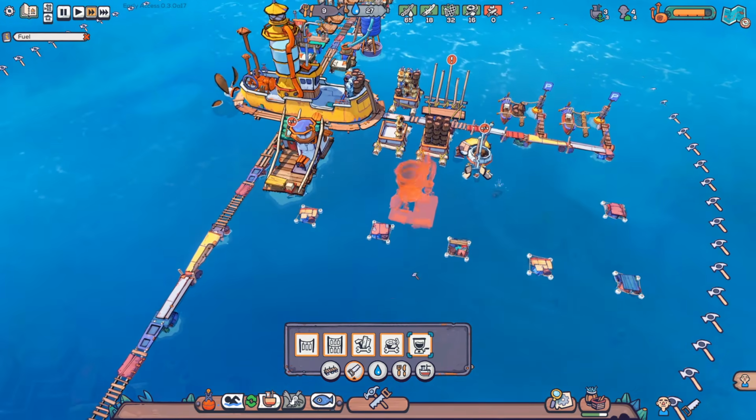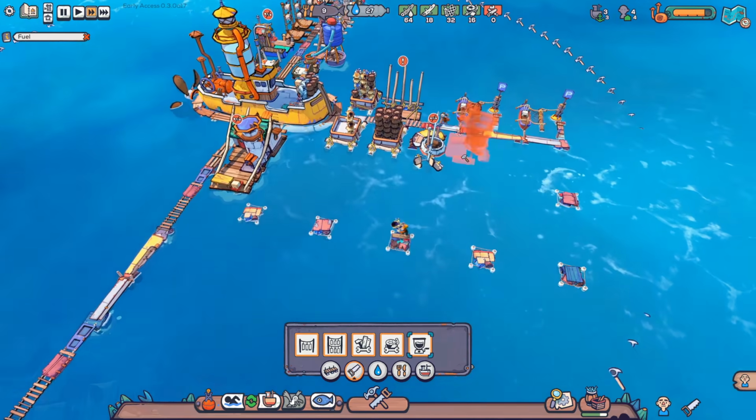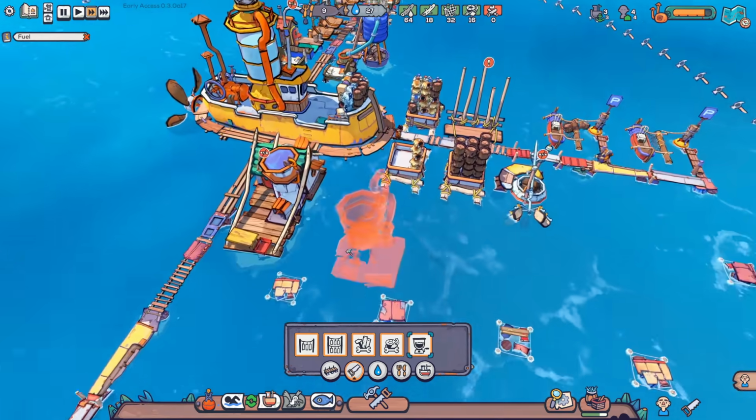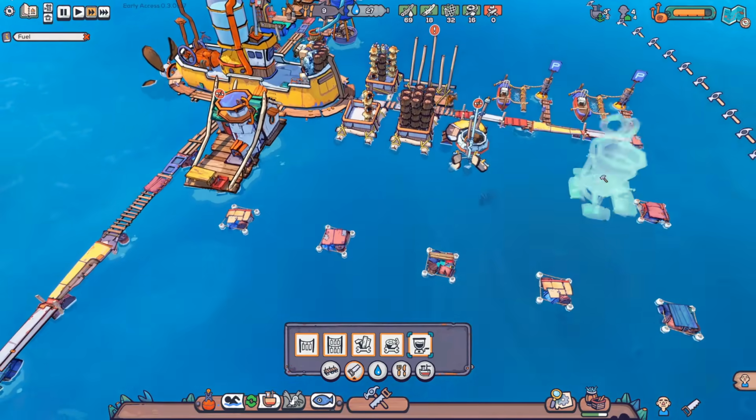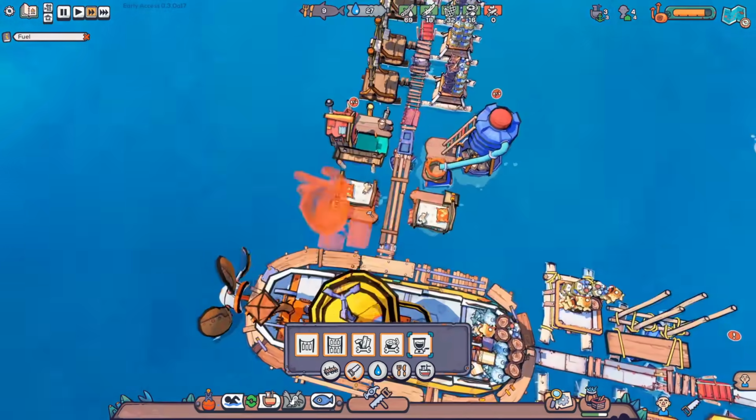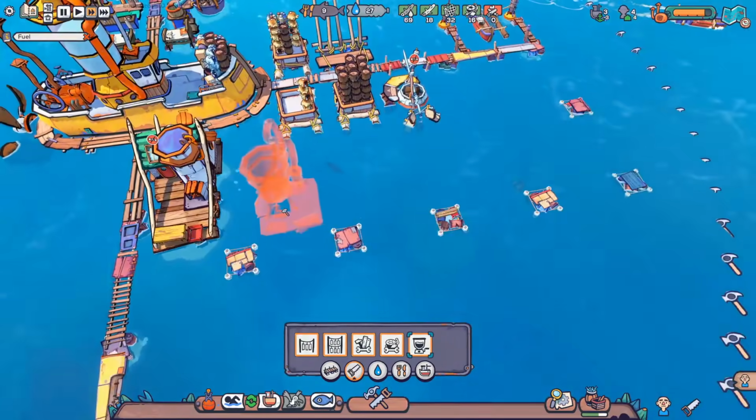But let's do an oil refinery. With this one we can create fuel, so if we are running out of fuel and we have no other way to get some fuel, this is a way to get some. So this one, where do we want to have that? I do think I want to have it somewhere around here.